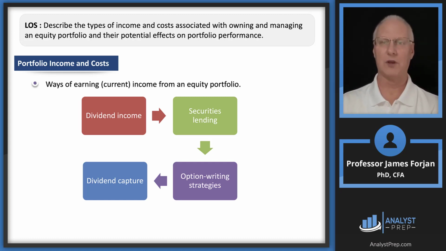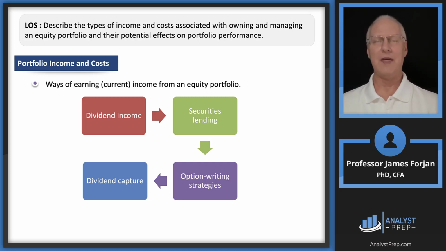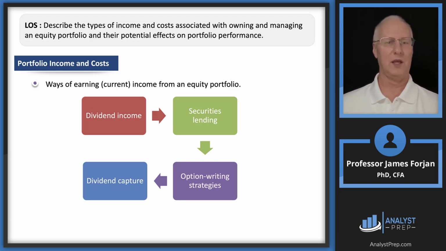Let me just remind you, at the risk of offending all of you, suppose I write an option today on Jim's Concrete Company, and it's a put option with an exercise price of $100. What am I hoping? I'm hoping that you guys pay me a bunch of money today, so I generate a lot of income. Suppose I generate $100,000 worth of income, and then I hope that I never see you guys again. I hope the stock price goes down, and so you guys lose, and I get to keep all of that option premium. And then dividend capture is really pretty basic, elementary, kindergarten kind of stuff.